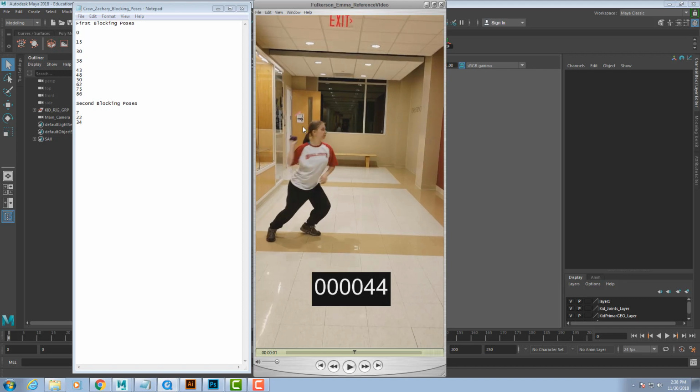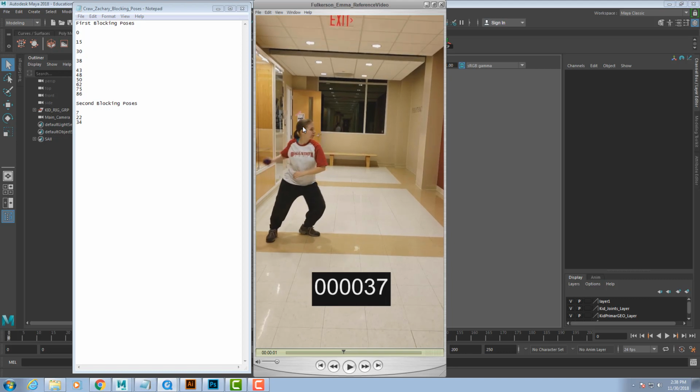And then frame 43 is that sort of vertical placement of that arm. So I'm just going to pick one. Not a whole lot of drastic change here. So let's just go forward 2 or 3 frames. I'm probably going to do frame 40.